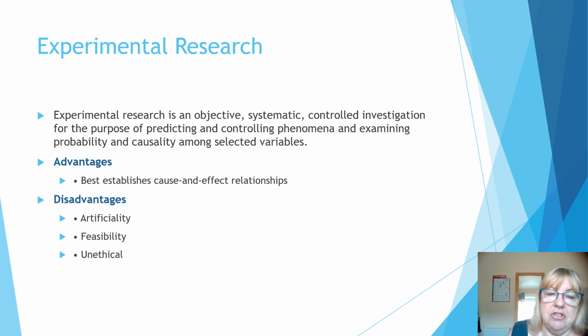The disadvantages of it can also be that it can be artificial, because often you'd have to do it in a laboratory, or you'd have to bring people in and they wouldn't be in their normal situation, or it could be you bring people in and observe them for behavior. A lot of the behavioral research in psychology and social sciences was done in this way.